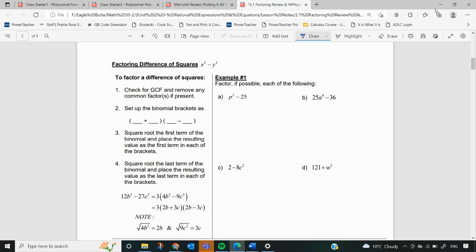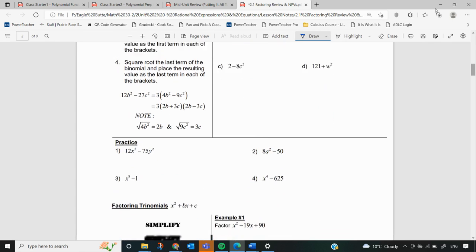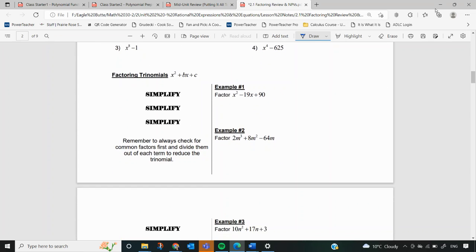The next type we looked at was difference of squares. So when we're looking at a difference of squares, the key word there is difference. That means there's some subtracting. And the squares means that both terms are perfectly squared. So p squared minus 25, we would set up our two brackets. The square root of p squared is p. That goes in the front of each bracket. The square root of 25 is 5. And then plus minus or minus plus. So we have to have opposite signs because our middle terms will cancel. Again, I'm going through this part fairly quickly because we've done these yesterday.